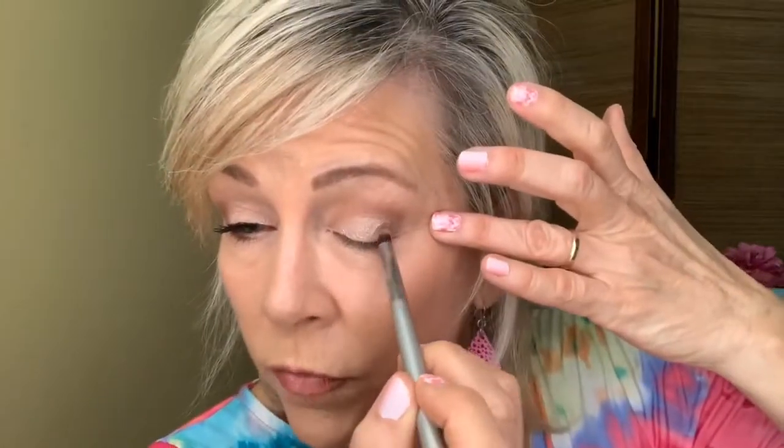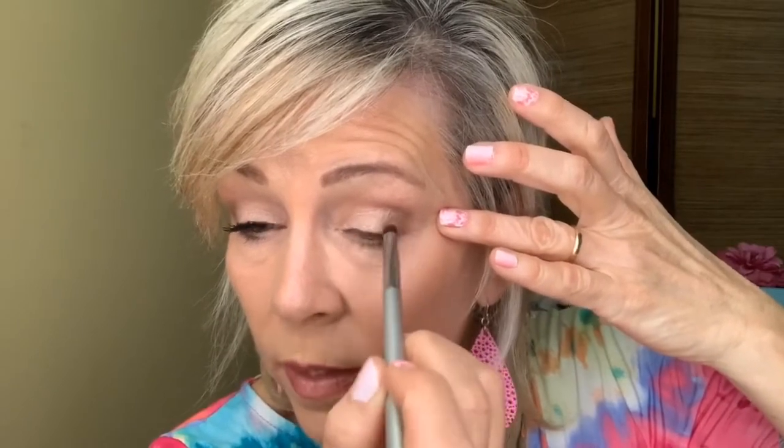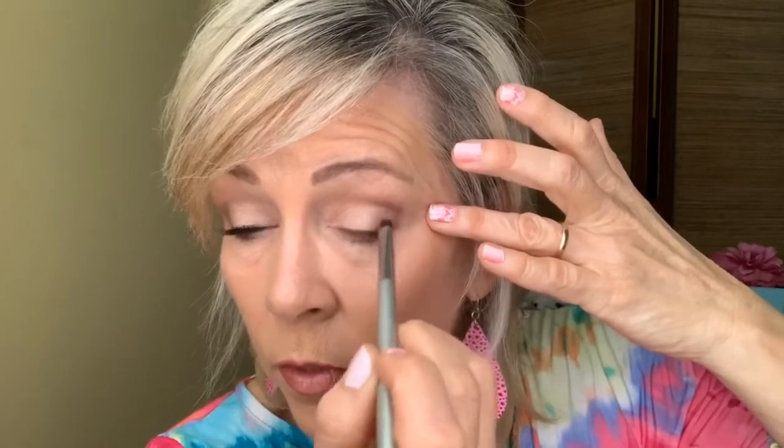Now I'm going to come back and add just a little bit of Nimble to blend it right into the Elegant. This is so pretty. I'm also going to run a little bit of Nimble underneath my eye — just a little right through here. Now we're going to head into liners and mascara. Let me add a little more with this brush — it's great for under eyes, especially if you're older; it's very soft. Then I'll take the blending brush and soften everything up. You don't want any harsh lines — this is supposed to be a soft, beautiful Easter look.